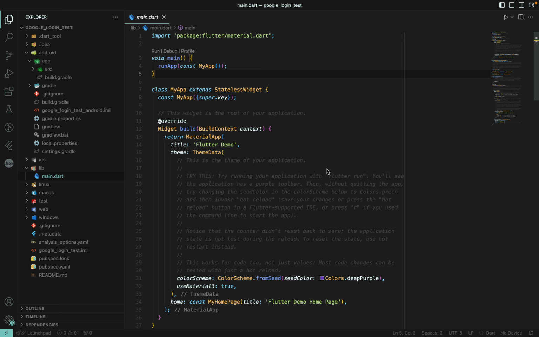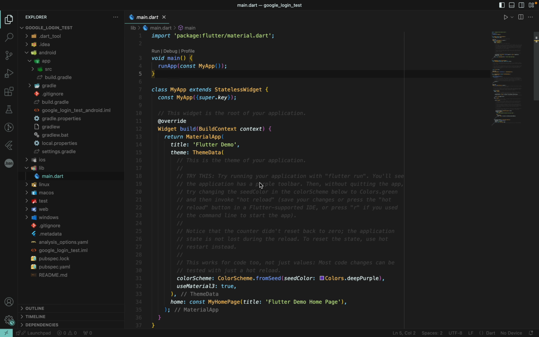So in this video we are going to learn how to implement Google login without Firebase and how we can sign our Android app. Okay, so we're going to learn two things in this video. So let's start. Our first step is to generate a keystore file, which is important for Google sign in and important for signing your app, which is required for deploying it to Play Store.